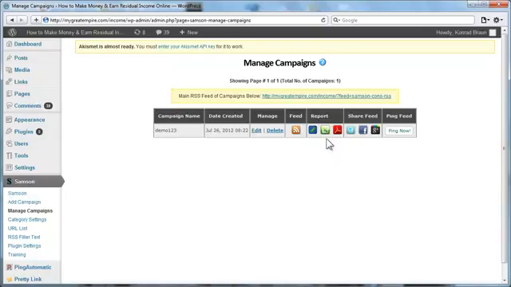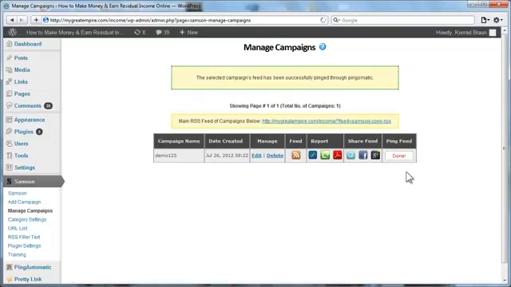It can be either a spreadsheet or PDF, whichever, it's up to you. Or you can just simply use it for your own record keeping. With a click of a button, you can share it on your Twitter account if you so choose to do so. Same with Facebook or Google+.